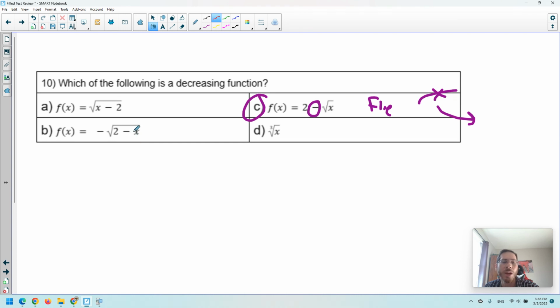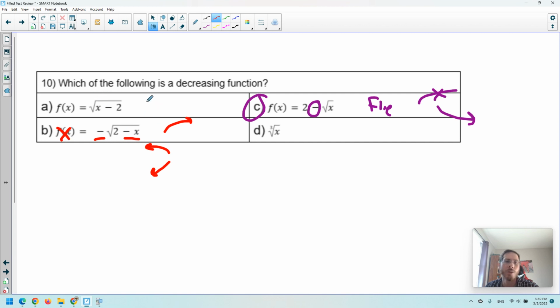So it turns out with this one, we're actually flipping, again, horizontally and then vertically. So we're going from this to this, then to this. No, let's go back the other way. I had the arrow the right way. Someone would want to flip it upside down like this. And this is actually increasing because as we go to the right, we're actually going up. So it's not going to be B.